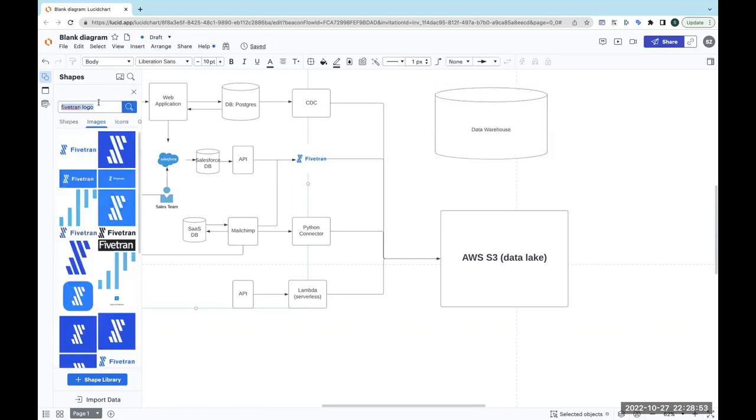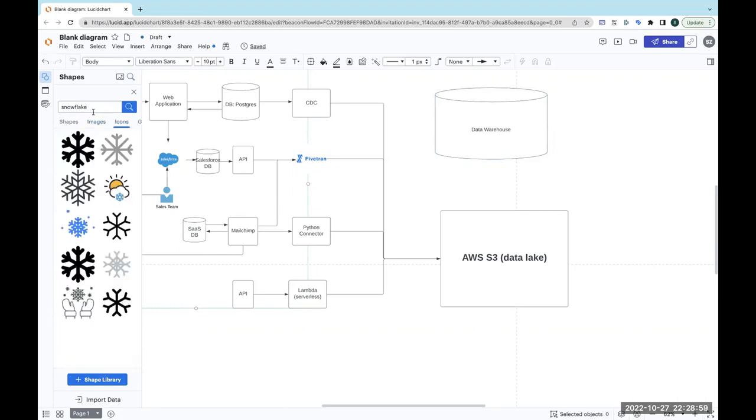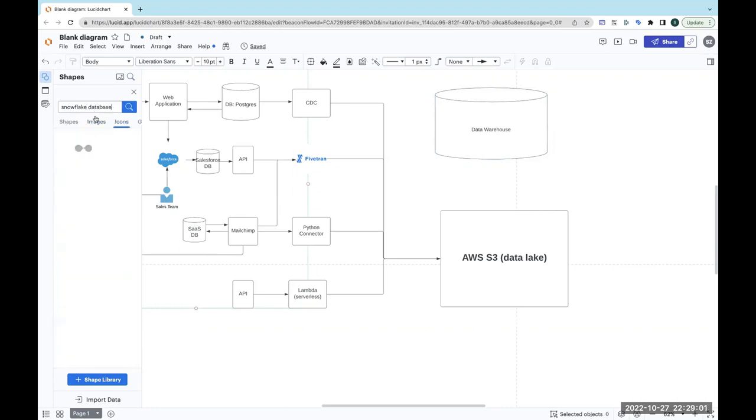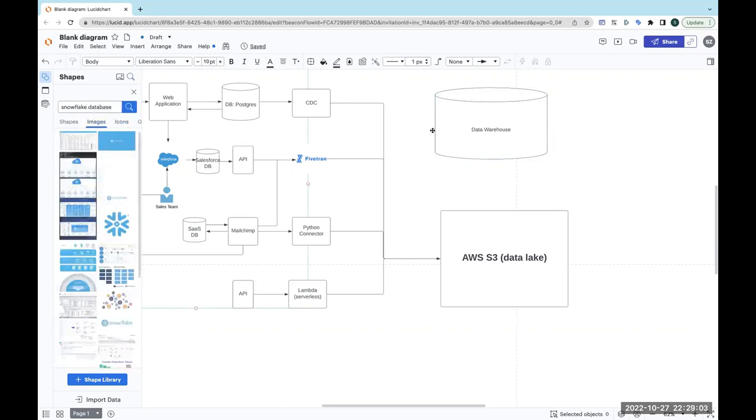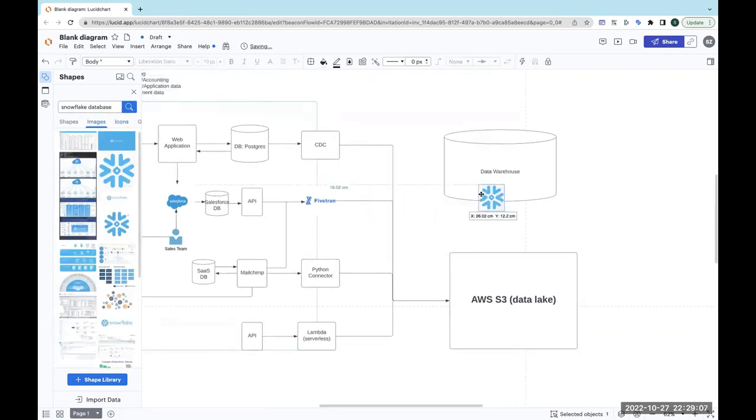Let me see if I can find the Snowflake logo. There we go. Okay, let's say we're running Snowflake as a data warehouse.